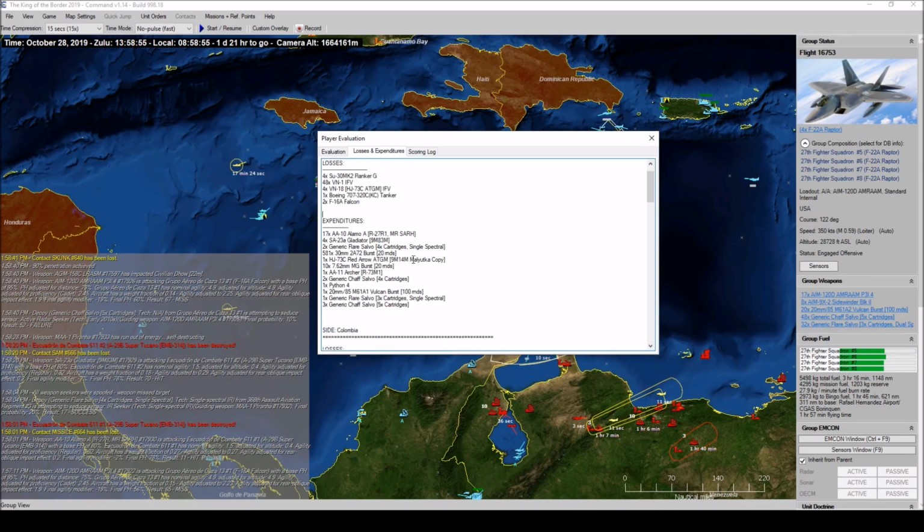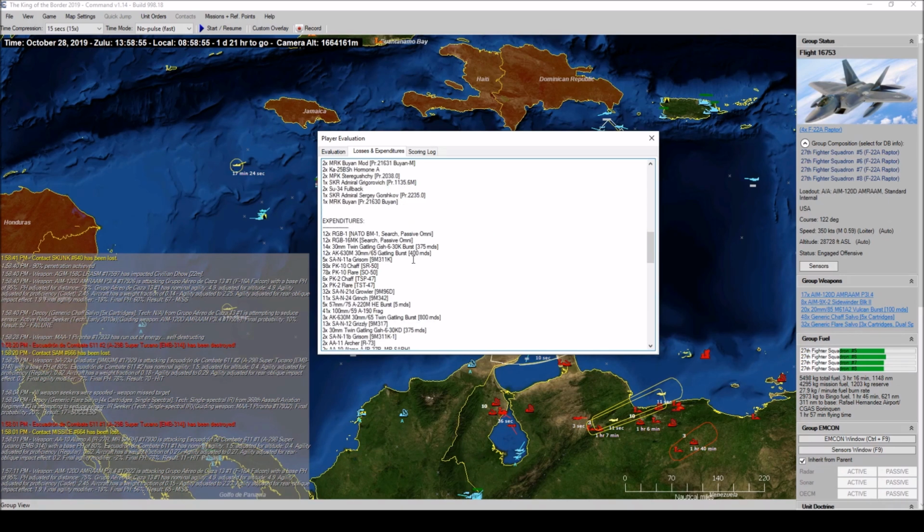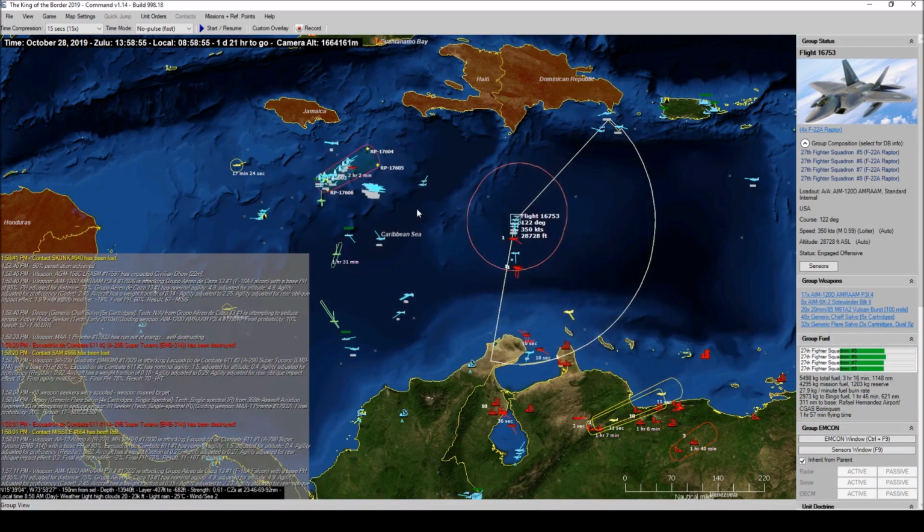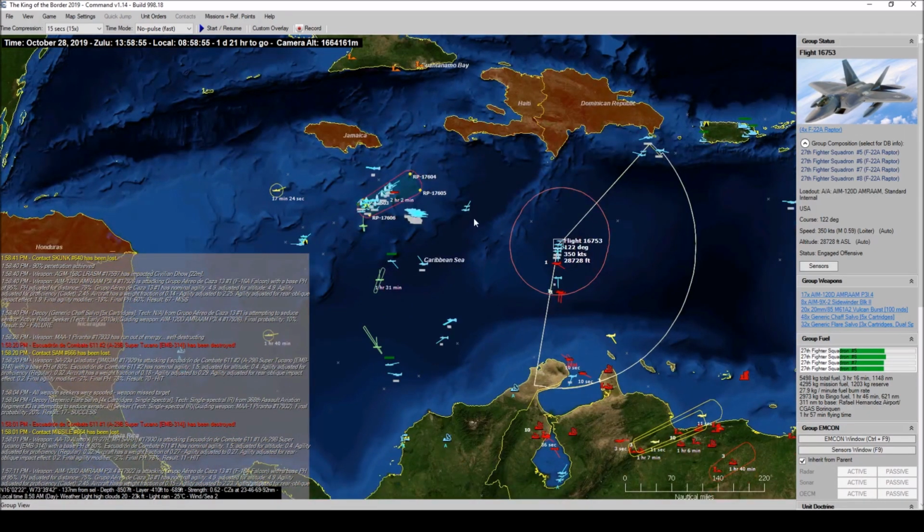And we have lost, let's see, what have we lost? I don't think we've actually lost anything aside from ground units. Yeah, we've lost infantry sections, we've lost Strikers, and we've lost some supporting units. But no aircraft have been lost, no ships have been lost. But I state again, the submarines in the area have not been detected on the Russian side. So they're still very much a huge threat for us. And there's a lot of gameplay left in this scenario.